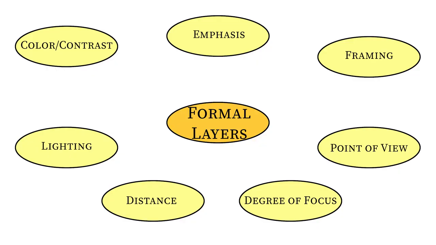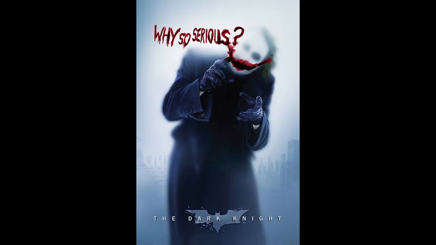Then next we have point of view. Point of view just refers to where the camera is located in relationship to the subject or the point of emphasis. For this Dark Knight poster, we can look at this and we can see that the point of view is pretty much straightforward, eye line with the subject if we're looking at this poster. So it doesn't really create any particular effect to be at eye line.